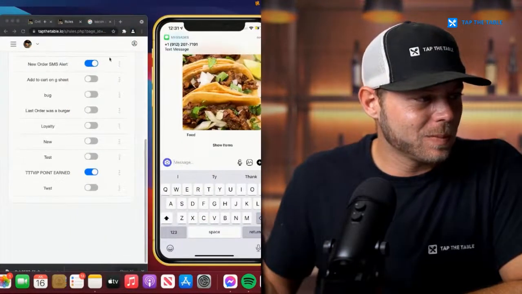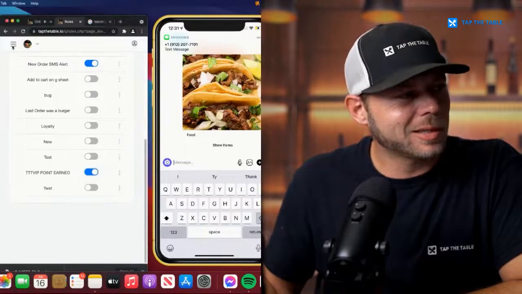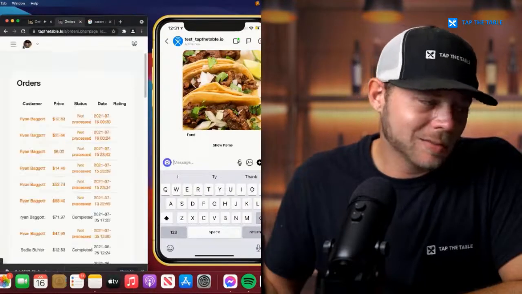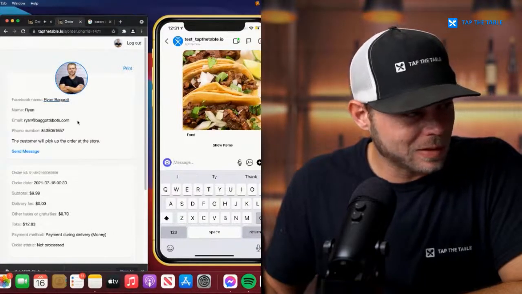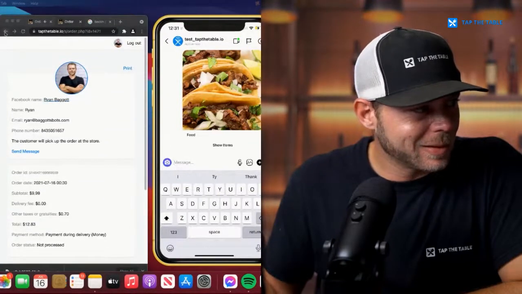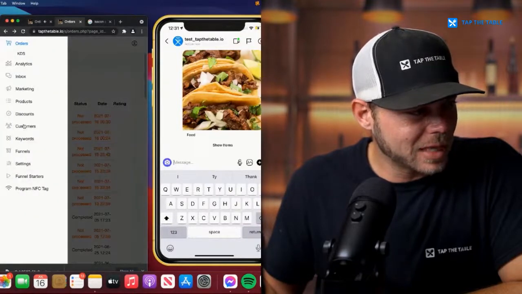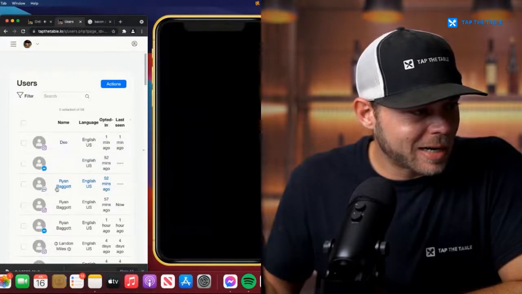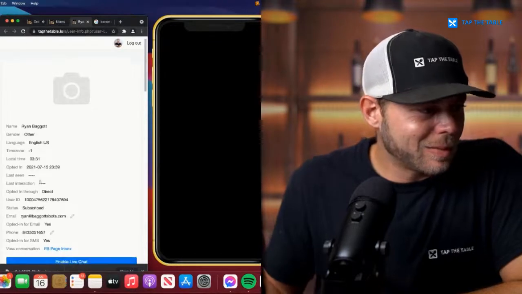So boom, there's my text message telling me all about my order and stuff. The sucker's turned on. So all we're going to have to do is go to the orders section. Let's go look at this order for $12.83. Let's say, what's up, Ryan? You did all these things. You need to go look at your customer tab, yo. So we can do that. Let's go ahead and go to the customers tab here. And we're going to search for Ryan. Where's Ryan at? There he is right here.